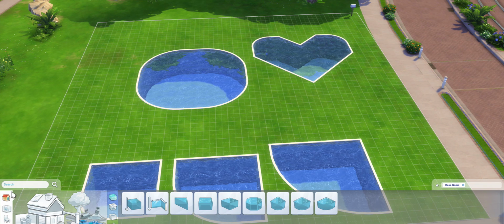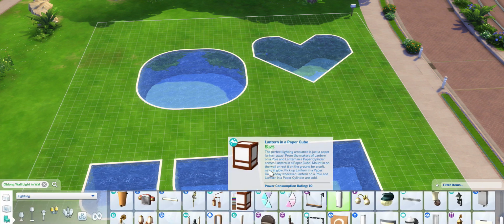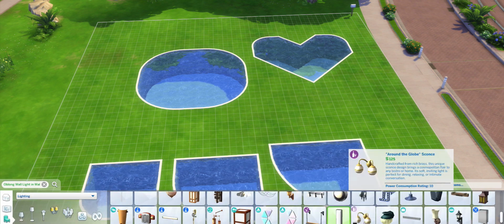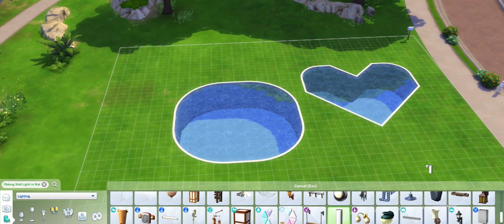And it did say it came with a wall light. The weird thing is, though, I can't find that wall light in the pool category, which it says specifically is for a pool to fit the curve on the pool. But I do find it when I look up oblong, because it's called the oblong wall light. So it is under the wall lights in the lighting category. It's just not near any of the other pool stuff. It says this for pools in the description, and honestly, I would not have guessed. I really would not have guessed.